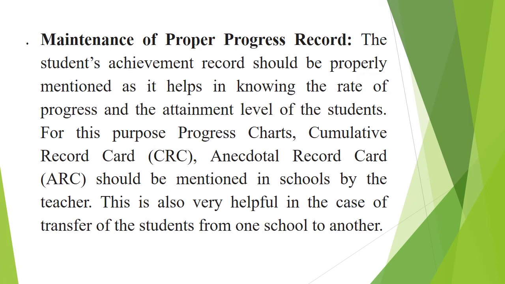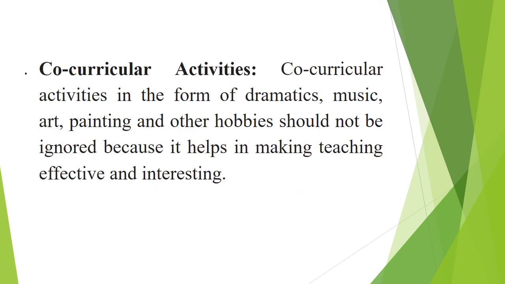For this purpose, progress charts, cumulative record cards, and anecdotal record cards should be maintained in schools by the teacher. This is also very helpful in the case of transfer of the students from one school to another. Co-curricular activities. Co-curricular activities in the form of dramatics, music, art, painting and other hobbies should not be ignored because it helps in making teaching effective and interesting.